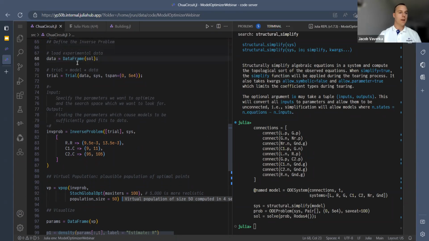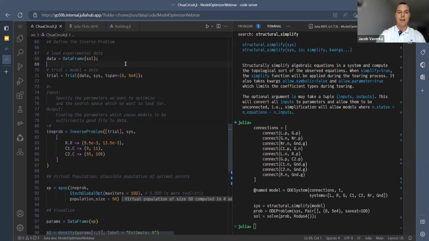We'll run this line, get some data, and then since we already have our model defined above, we have everything that we need to define a trial. So a trial is our model plus our data. And that's as easy as this. Here we're going to pass in the data, pass in our system, tell it what time to run over. And now that we have a trial, we can create the inverse problem.